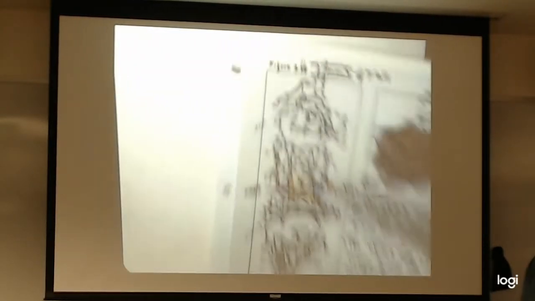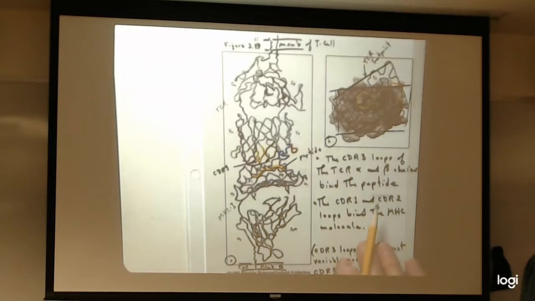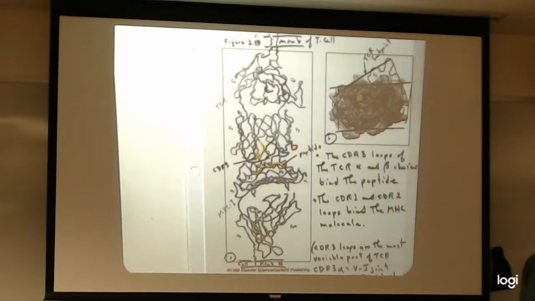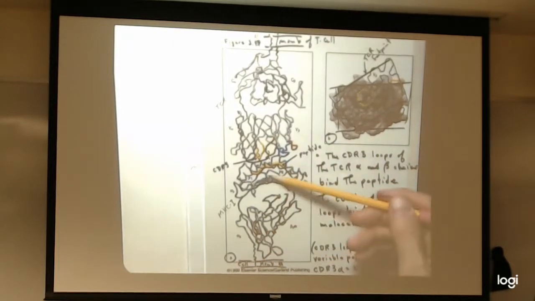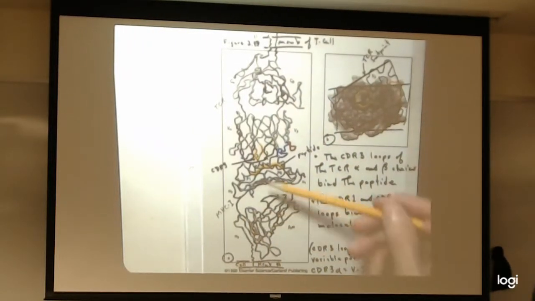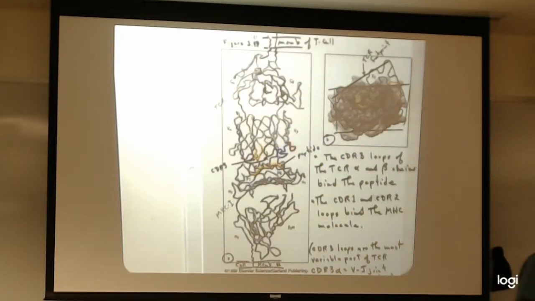Here's one of these tour de force crystallographic papers that was published as we were beginning to understand all this. Here we're seeing the X-ray crystals that have been made of both the T cell receptor and the MHC1 molecule and the foreign peptide. To make crystals of this whole complex, you cut this, so it's just this domain here, and you cut this, so we just have this domain, this protein, and the T cell receptor. You can get crystals of this, and you get the crystallographic structure of the whole complex.